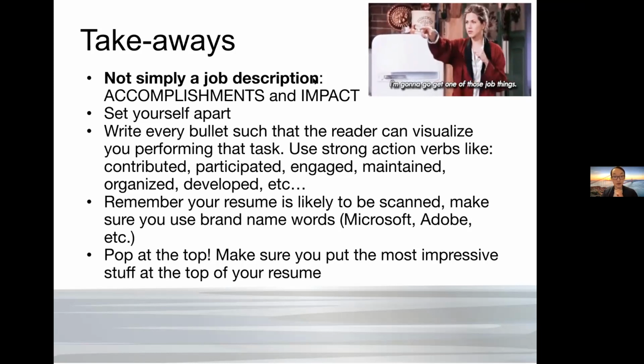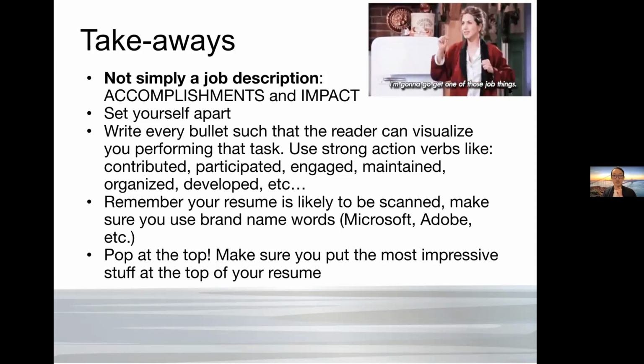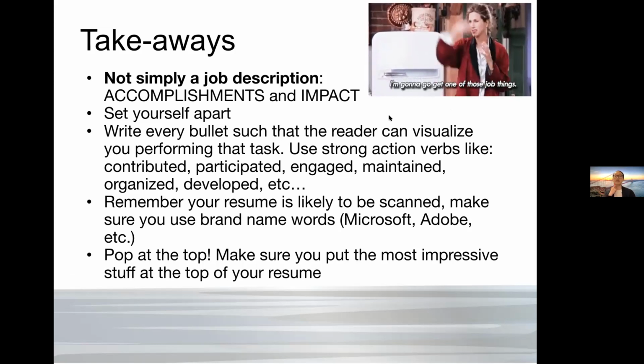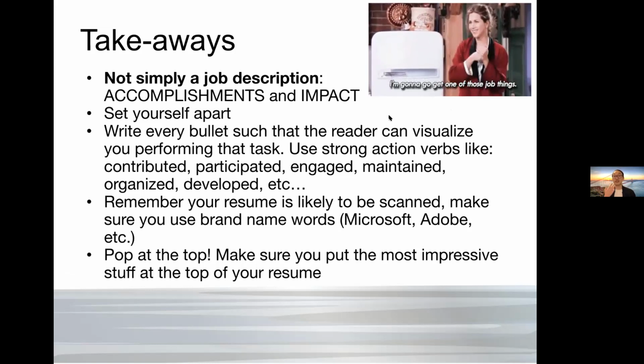Okay, another question. I have a job experience that is irrelevant to the CS field. Do you still recommend me putting it into my resume? Great question. So I would say it depends on what that work experience is. Without too much context as to what that is, I would still say it's worth putting non-CS experience on your resume as well, because those non-technical experiences can be used to demonstrate some of your soft skills like leadership, communication, teamwork, conflict resolution. Those are still skills that every employer would like to see beyond you just being a good programmer.